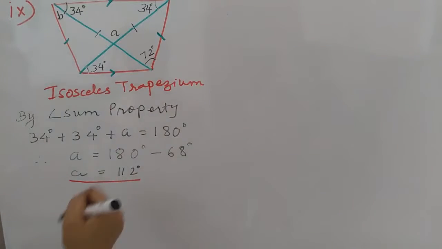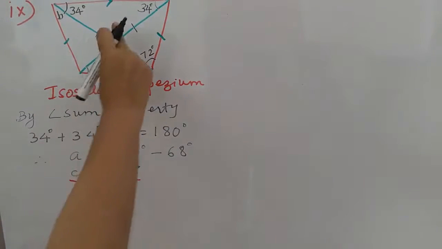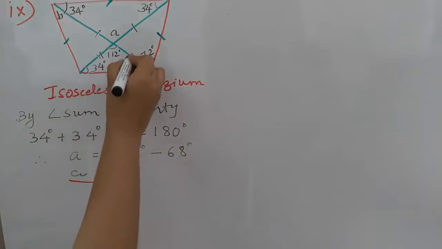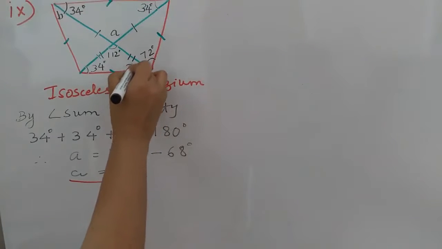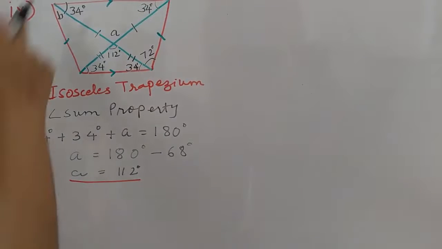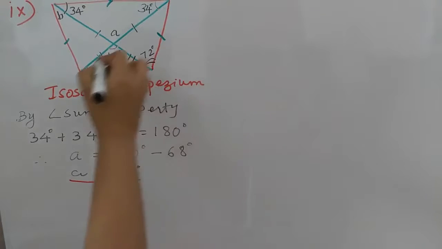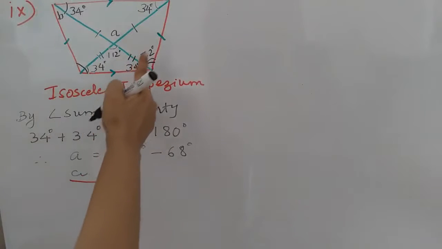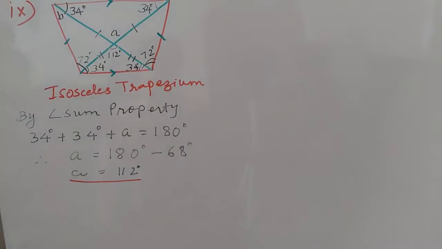Now here you can see that we have formed alternate angles, and these are forming vertically opposite angles. So A we found 112. So this is also 112 degree because they form vertically opposite angles. Also now this part is equal to this part. So the opposite angles are also equal. So this is also 34 degree here. So now in this triangle, one more thing. This whole angle is equal to this whole angle. It means here is 34, here is 34, here is 72. So it will be 72 degree here also in the figure.